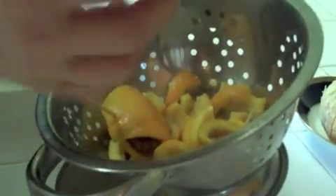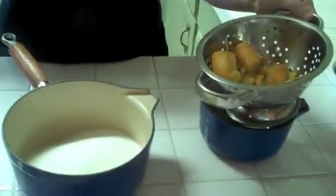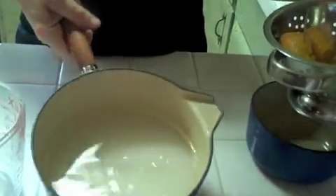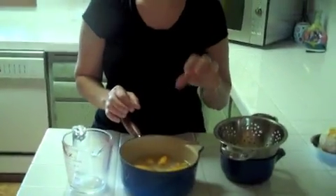So we boiled the orange peel in water — after it came to boil, for about five minutes on simmer. As you can see, some of them are still closed and some came open. Don't worry about it. Now we have two cups of sugar and one and a half cups of water — it's like we're making normal syrup — and we drop the peel in. Put it on the stove, bring it to boil, then turn the heat down and let it simmer for about 10 to 20 minutes until the candied orange peel become almost translucent and the syrup thickens.